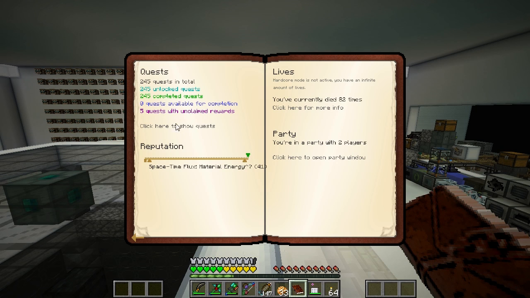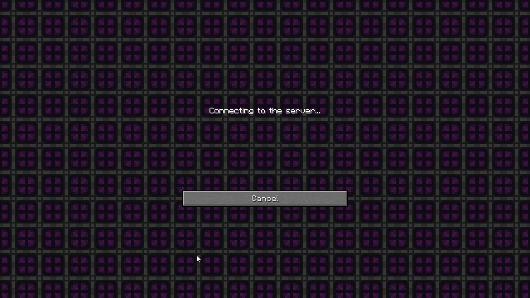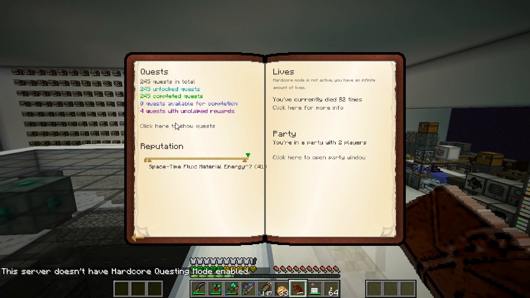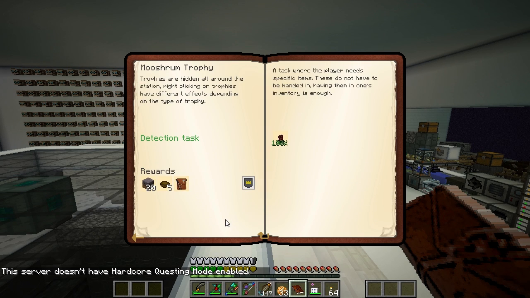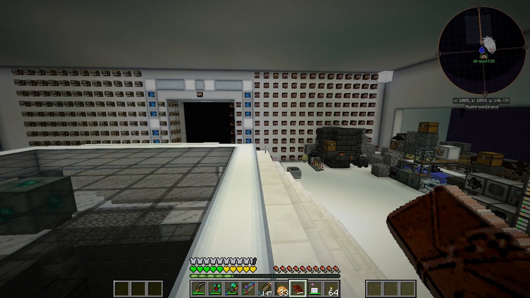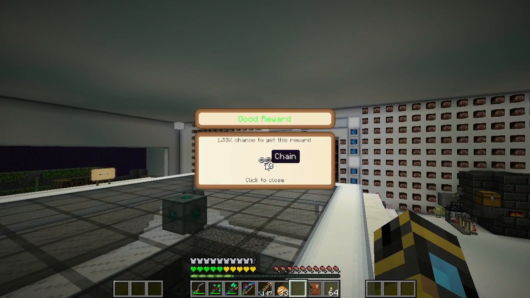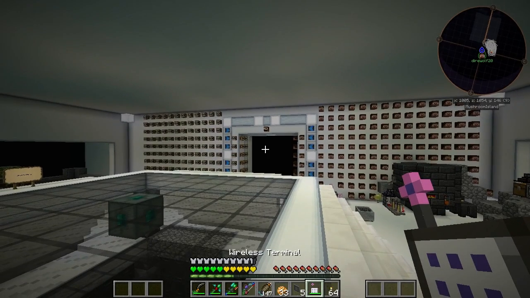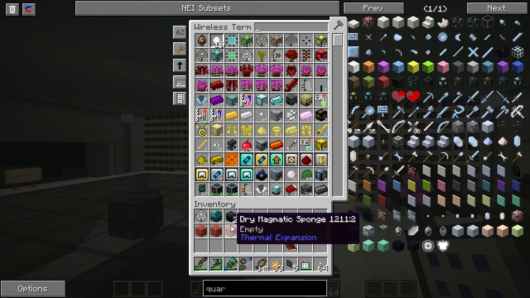I mean, maybe. So, let's see. So secrets 5. Ooh, cool. Retlo the potato. We did not really find him. Enderman trophy. Squid. Sweet. That's interesting though. Secrets still says 93% complete for me. It's not showing as fully completed. It's probably because there's hidden quests in there. Really?